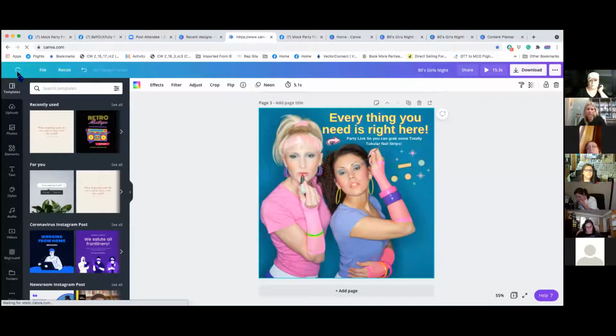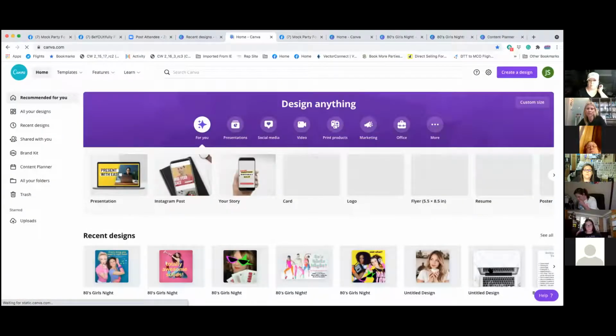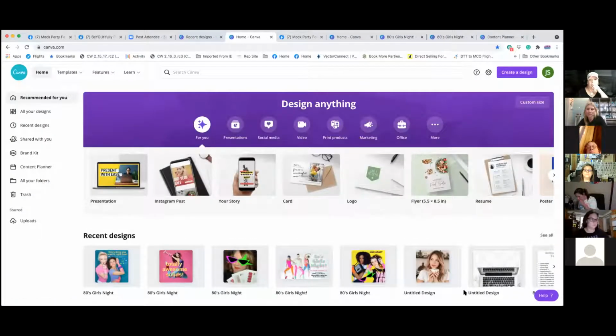To backtrack for a sec, Kim asked down below, when you were talking about Grammarly, what is that? Is that an app? Yeah, if you go to grammarly.com, it attaches to everything. You can attach it to everything you do. I literally have it on my Word documents. I have it on my Canva. I have it on my Facebook because it corrects all your spelling and highlights it so that you can make sure that you sound legit when you're on Facebook. That's the really big thing.